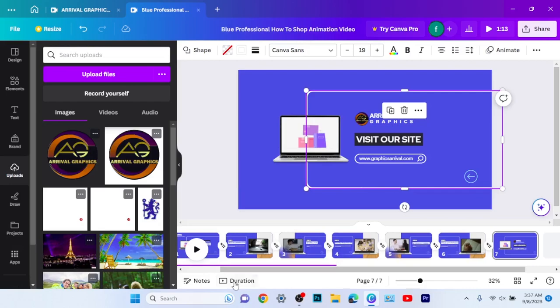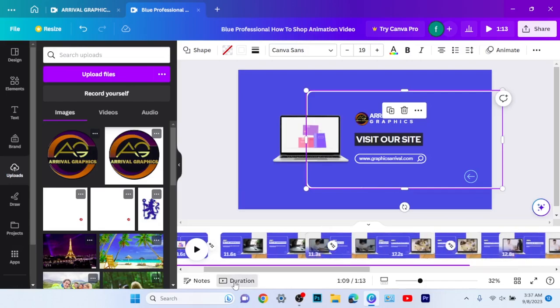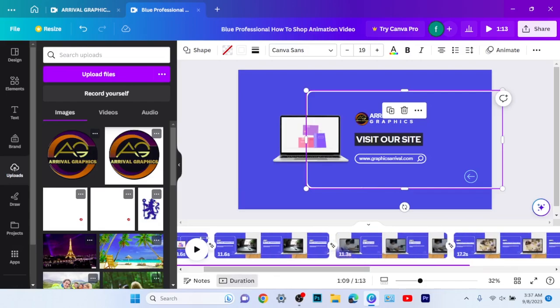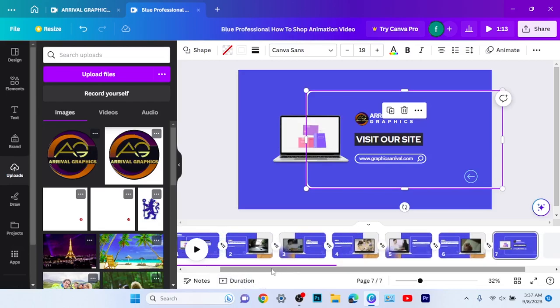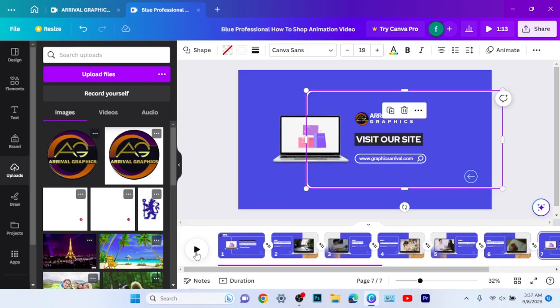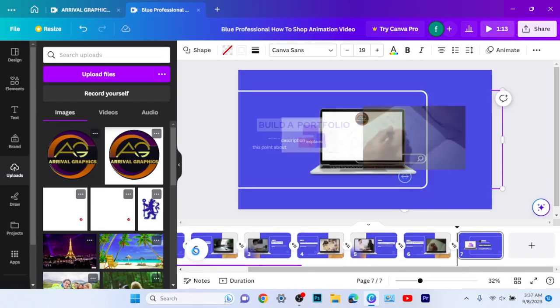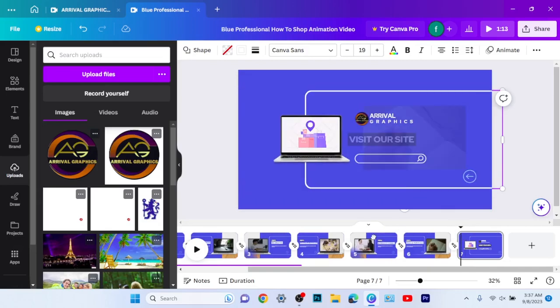So how to become a professional graphic designer, the 5 easy steps. Step 1, self-determination. Then after the self-determination, step 2, you should be creative.